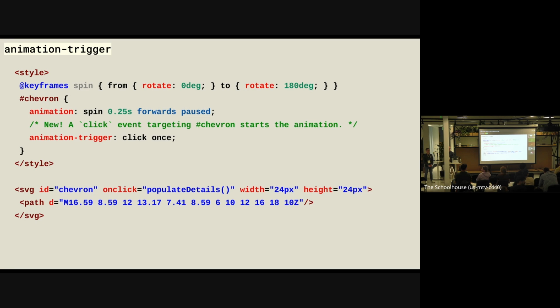Hi, this is Sunny from Google. So this example that you show here works to expand the details pane, but it doesn't fill it in, right? That one is still happening on the main thread, right? That's right. That's why populate details is doing the rest of it. So isn't that still a concern? The user taps on it, it does expand, but it doesn't really fill it in.